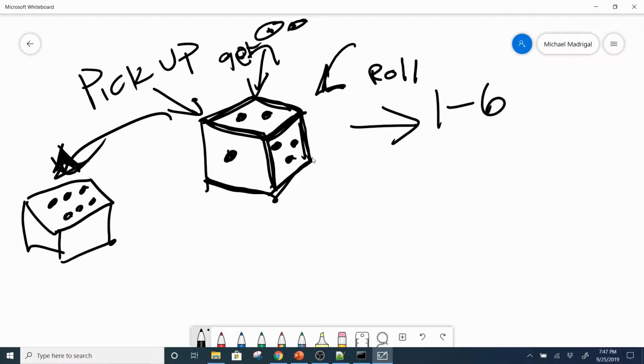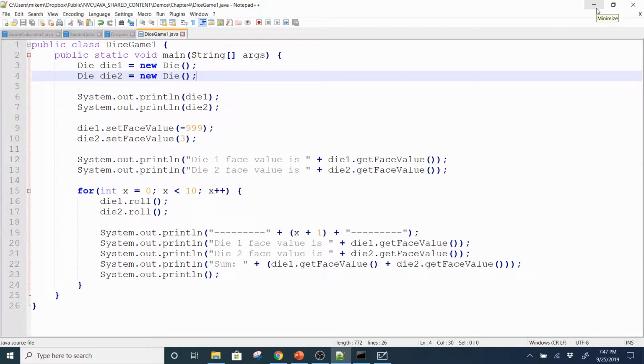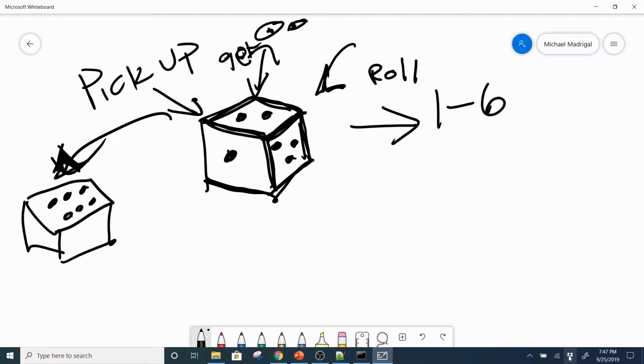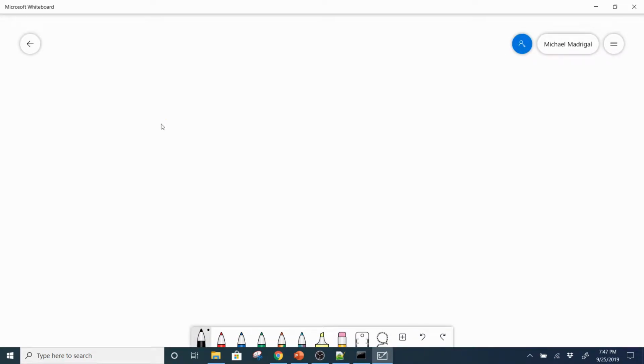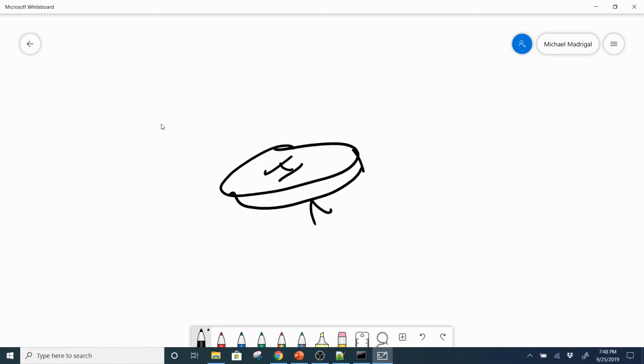Pretty straightforward, okay? So what I'm going to have you do, it's almost identical, is a coin. Make a coin. Let me just draw this up really quick. All right, so let's think about a coin. A coin can have a numeric value and all that, but we're not going to make that type of coin. We're going to make a generic coin that is just going to be used to flip. So here's your coin, and then you have your heads right here. I'm just going to say H. And on this side, you have your tails, T.